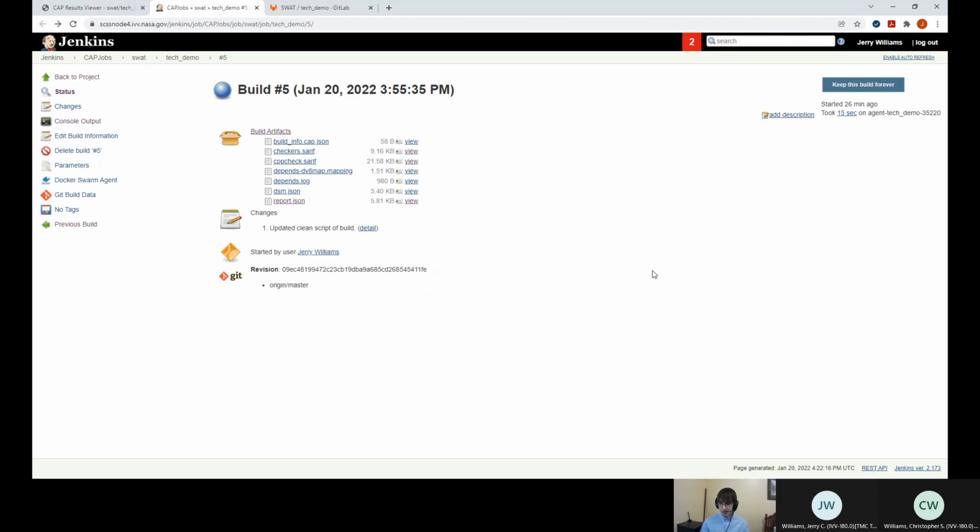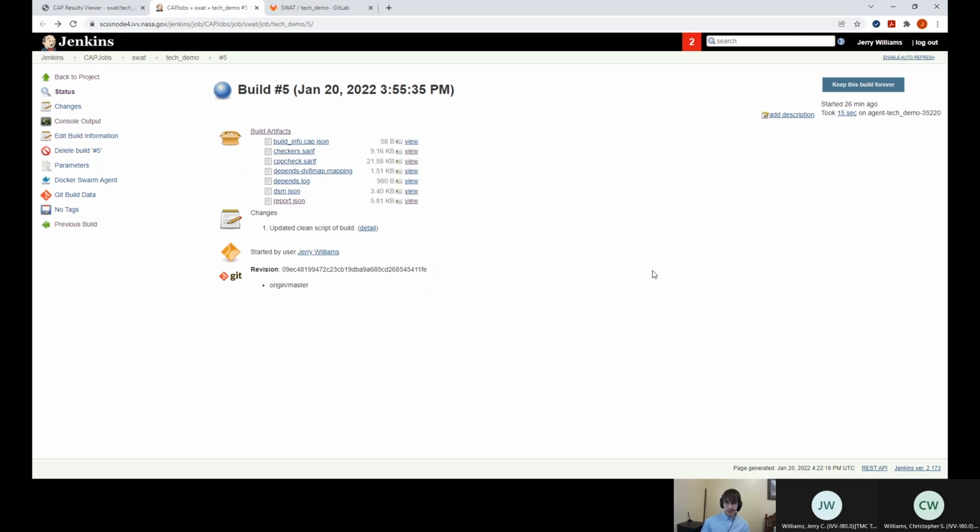Even as far as the builds go, we can set this up in a variety of different ways. So you can set it up manually, like Jerry did, where you can hit a button and it'll start an analysis, or you can start these up nightly. You can start these when a commit gets pushed. You can start these in a very specific hour of the day. It all works on a cron job framework, if you understand what that means. So you have a variety of different ways you can set this up.